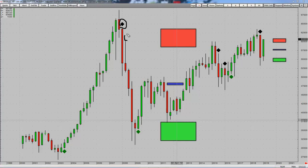And the way I look at things, looking at the midpoint, buy zone and sell zone, it was really rallying up into that resistance area before turning back down and getting hammered. And those buy and sell zones, you'll have to go and look at my past videos. I don't want to take up too much time.